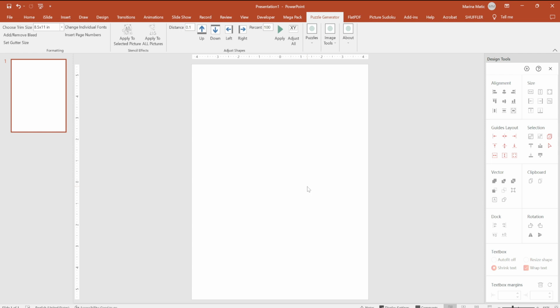So the option number one is PowerPoint. Now I understand the issue with this one is if you do not own PowerPoint. That is the major blocking point, if you do not own PowerPoint. For me, that concept is strange because in my country, in my region, you cannot buy a computer without Microsoft Office. It's just mentality. Nobody's going to buy a computer if it doesn't come with Windows and Microsoft Office. It is just like standard. So the concept of somebody owning a computer and not having Office or PowerPoint on it is strange to me.